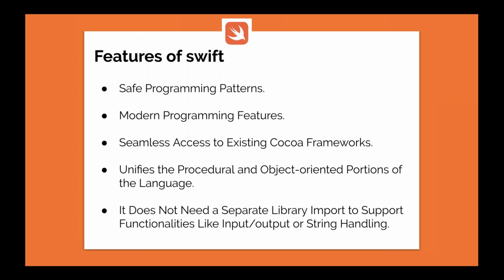If you consider the features: safe programming pattern, modern programming features, seamless access to existing Cocoa framework, and both procedural and object-oriented programming languages can be supported. So if you want to develop an application based only on procedural language, you can follow procedural language, or if you want to go with object orientation, you can do that. It doesn't need any separate library, it uses the actual libraries which are implemented by Objective-C.